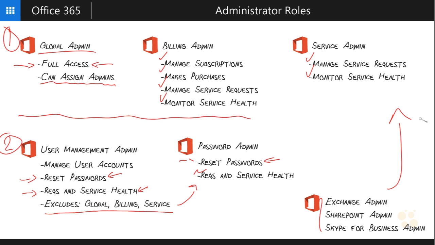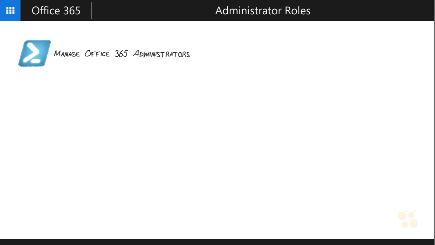Now in a moment we'll bring up portal.office.com and I'll show you how to add and remove users from these roles. It's very easy to do inside of the admin interface. But of course this is Microsoft and this is Office 365 and we need to know about the PowerShell way of performing these administrative tasks as well. So I want to talk you through some of the PowerShell commands that you can use here, and these are all based on the old MS Online service PowerShell commandlets.